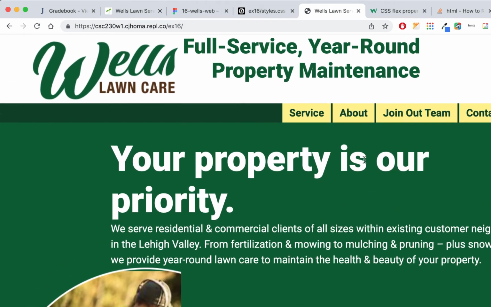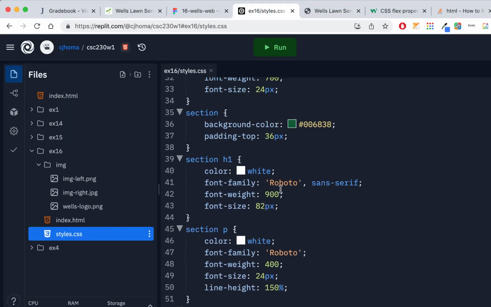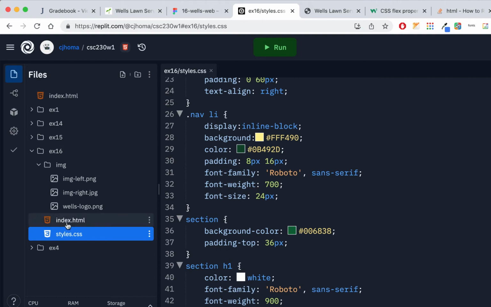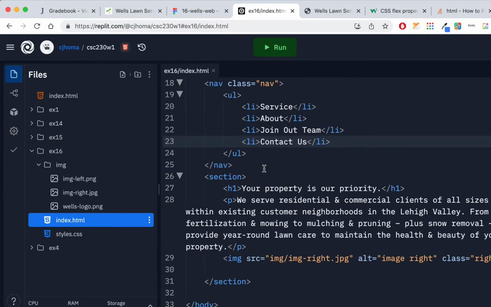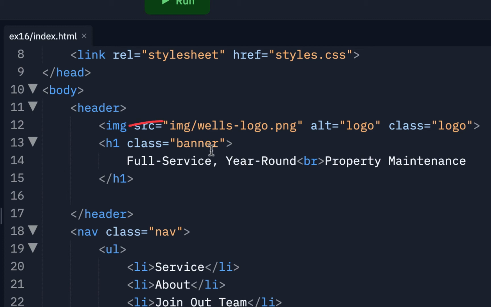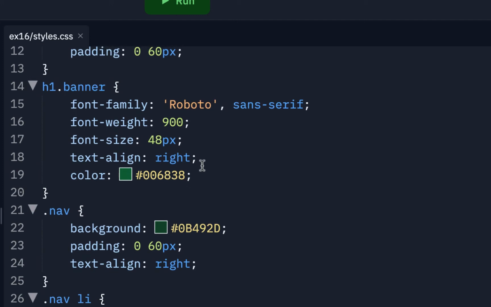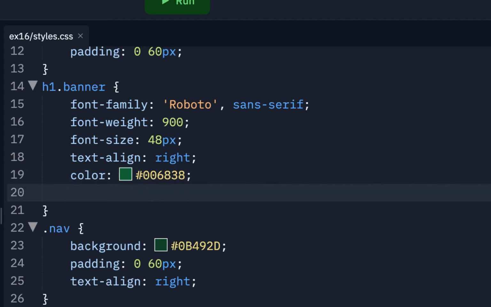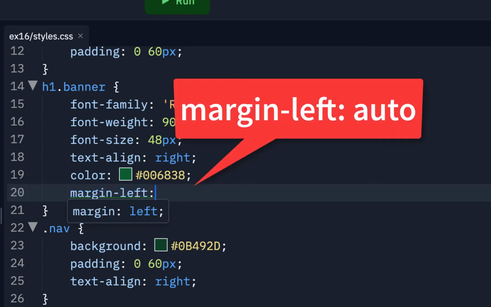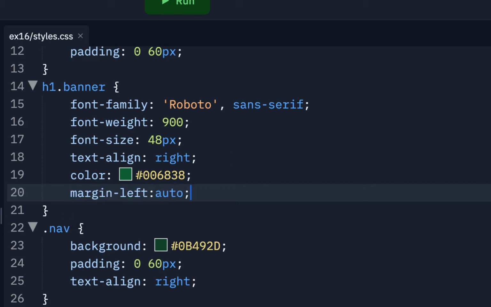So we're going to try to wrap up our layout here as best we can using some flex stuff, just to review. I forgot that we even did this initially, but there's a little trick to bump this to the right. It's called using margin left auto. I had to look that up. We used it another time. That headline is the banner, H1 class banner. For H1 banner, we have text align right, but because we're using flex, we can do margin left auto. That means whatever leftover space should be put in there. Let's see if that works.